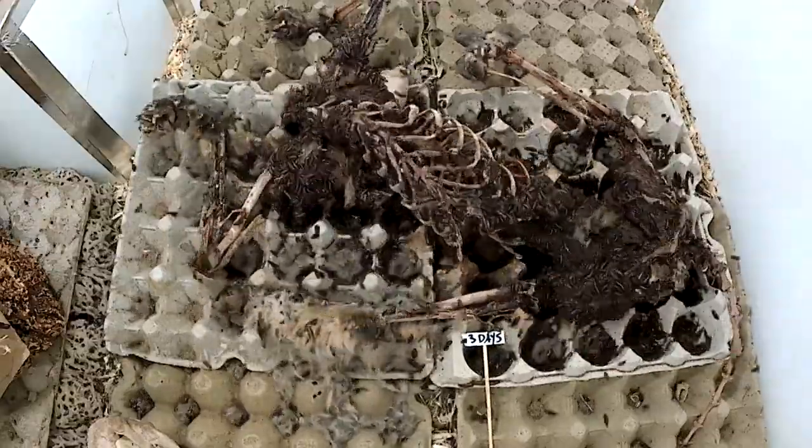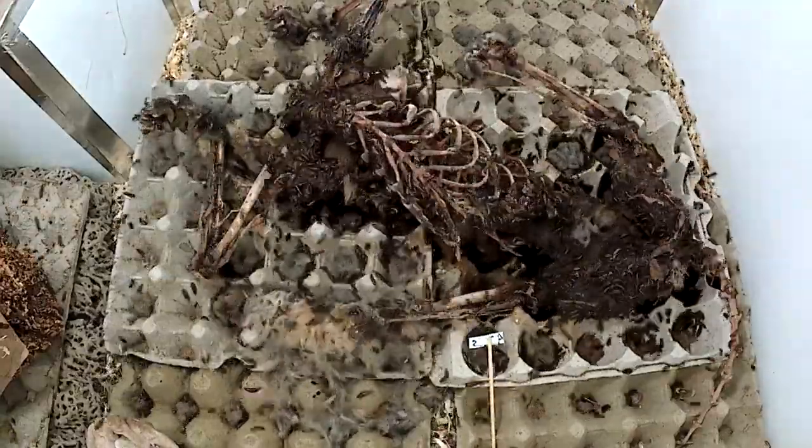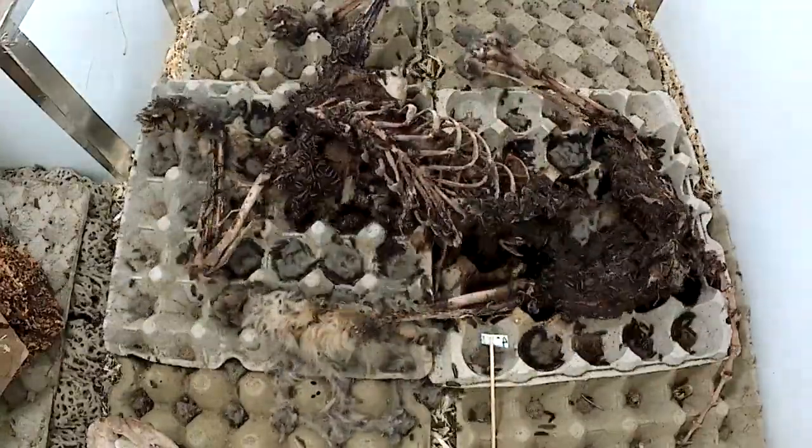By the fourth day, the majority of the meat is gone, but the egg crate that soaked up all the juices from earlier still remains stinky.